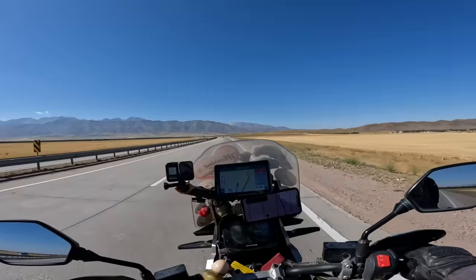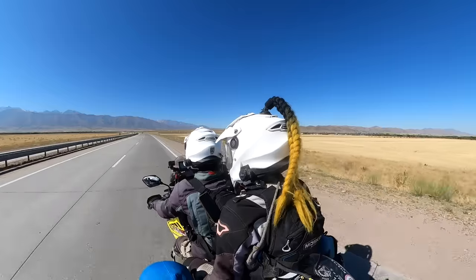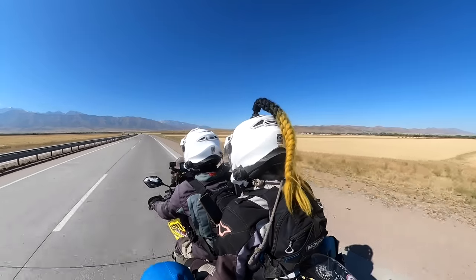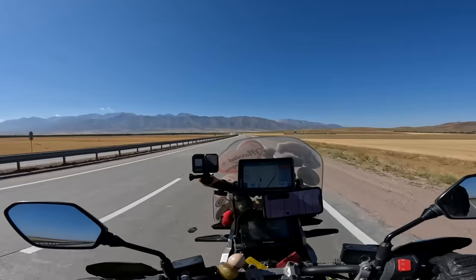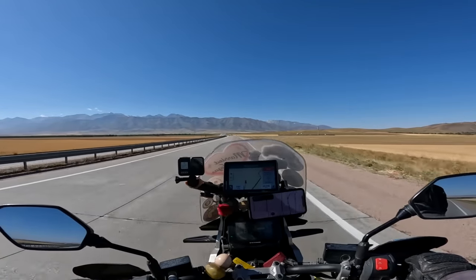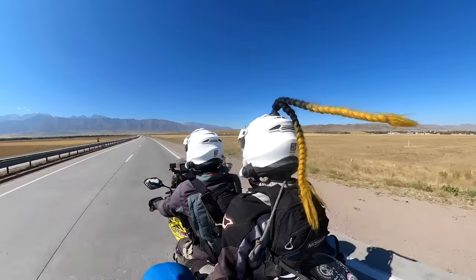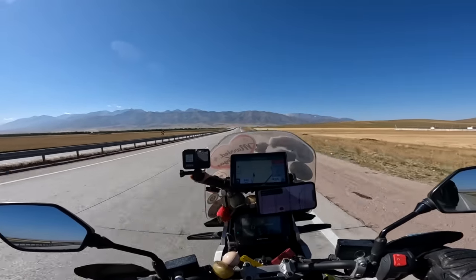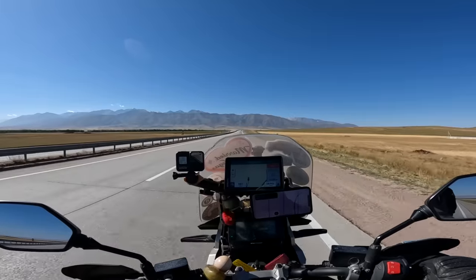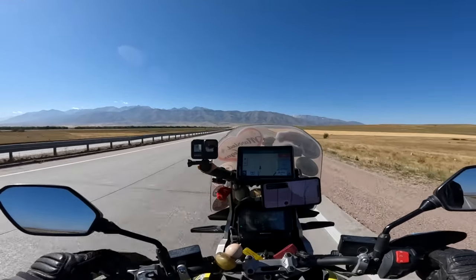What an absolutely amazing road here in Kazakhstan. Look at this. After having quite a few days on these crazy little dirt roads up in the mountains of Kyrgyzstan, it's really nice actually to just be cruising on a beautiful highway with this amazing landscape around. Yeah, it's a nice change for sure. Sometimes we go off on a 4-day adventure and break everything on the bike. And then sometimes we cruise down a highway and go and get the bike fixed.